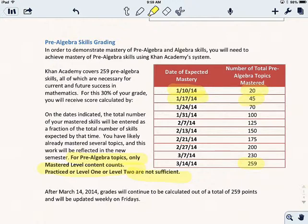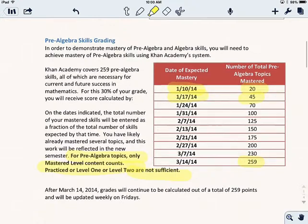So when you're looking at pre-algebra, a lot of those topics are things that you're going to know already, and there's going to be some things that you need to review by watching videos or practicing it a little bit more. But my hope is that by making that part of your grade and giving you access to these things, for some of the students that are lacking some skills from previous years, or maybe some things you didn't understand from 6th or 8th grade, I'm giving you access to that material so that you can learn what you need to learn so that you can be successful in algebra. All right, so that's the pre-algebra section of the grade.